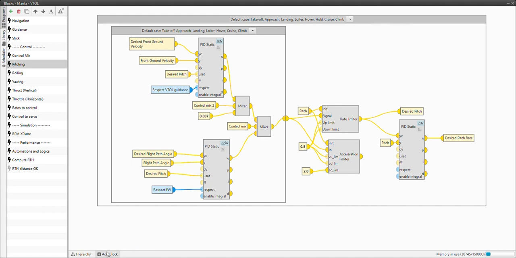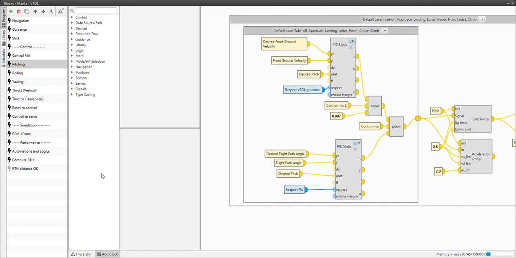I just want to point out that the use of the PID loop is just one choice. There are other blocks that you can easily consult by going into the add block menu and checking the control model.